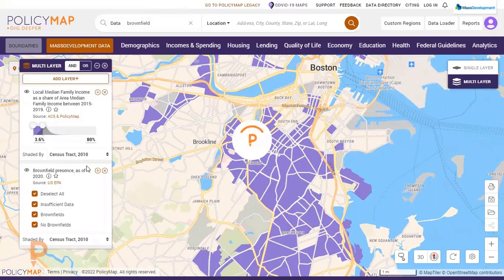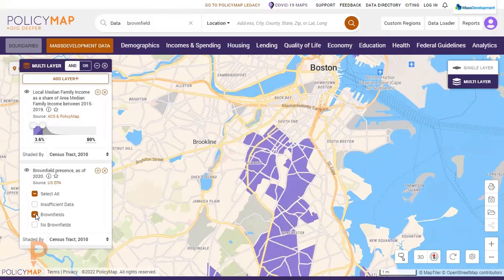You do have to change your criteria for what to display on this second layer too. If you wanted to see just those that do have brownfields, then over here in the legend for that layer, select just the brownfields option. Don't keep those tracts that have no brownfields or that have insufficient data.